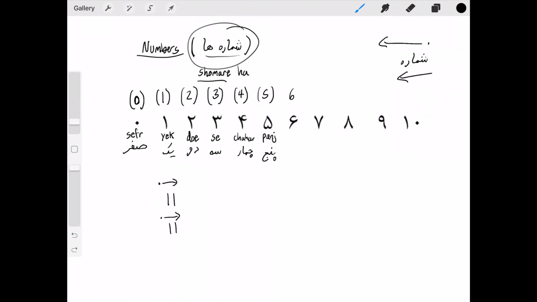Next one, for number 6, is sheesh. Like sheesh, will you ever shut up about these numbers? Unfortunately for you, no. But you spell it like this in Persian. That's it. 2 of the same letter. And then it's sheesh for the number 6. Next one for number 7 is haft. Haft. That's simply pronounced like this. The number 8 is just a flipped version of haft, which is hasht.